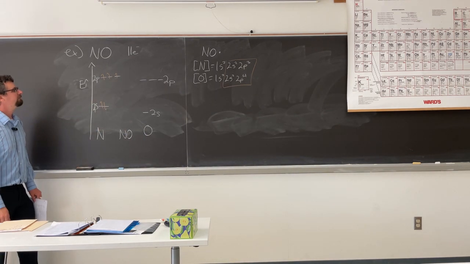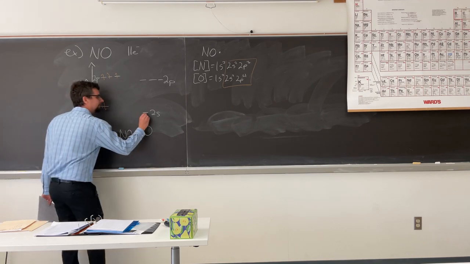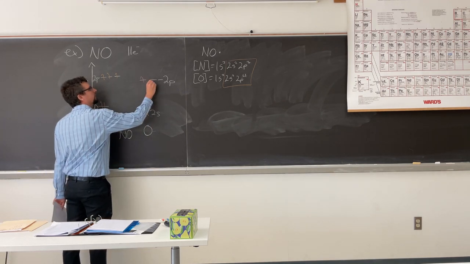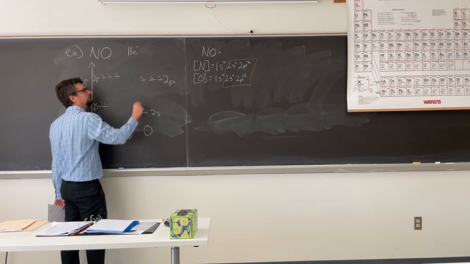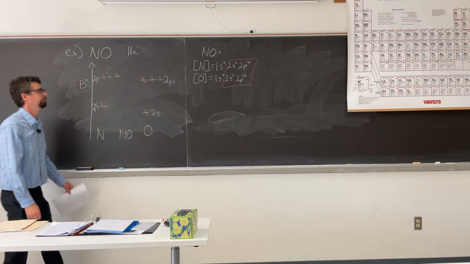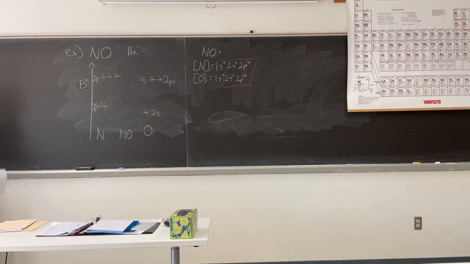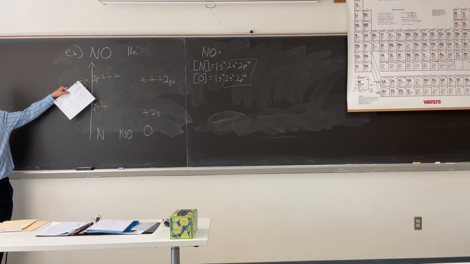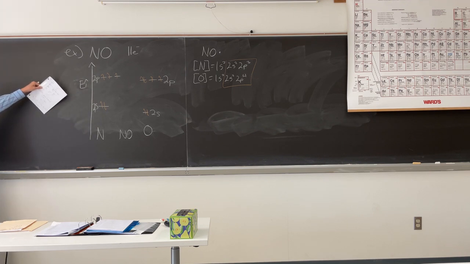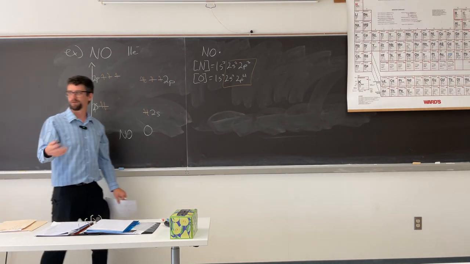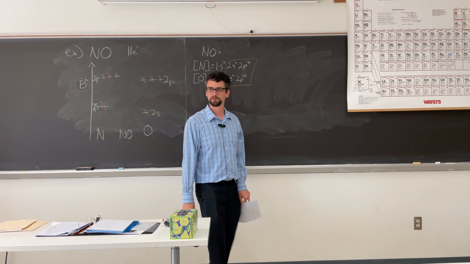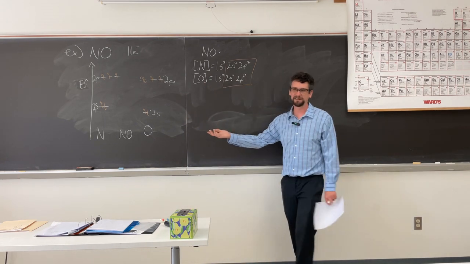Okay. Fill in electrons. 1, 2, 3, 4, 5. What am I going to do with that last one? Yeah. Okay. Now, previously, when we've looked at homonuclear atoms, or molecules, the energy levels have been the same. We know the symmetry is there. We just pair up similar orbitals, right? What's going to happen in this case?